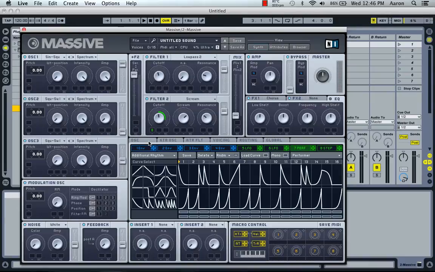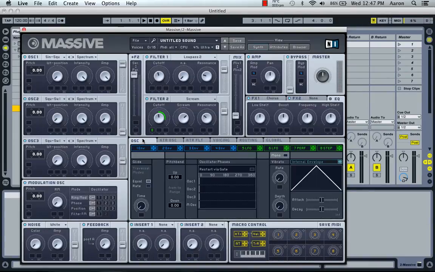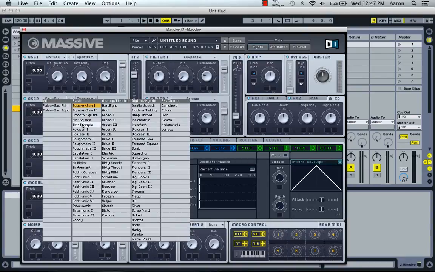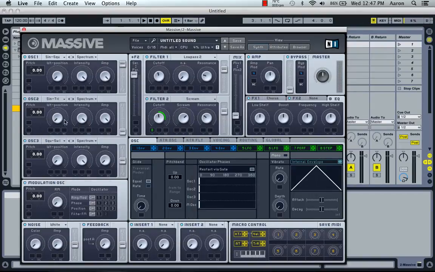And now there's a couple more things in here that are kind of hidden. They're these little tabs. This one is just about your oscillators, and you can actually change the phase if you have 2 oscillators going on. We'll make them the same, both sine waves.